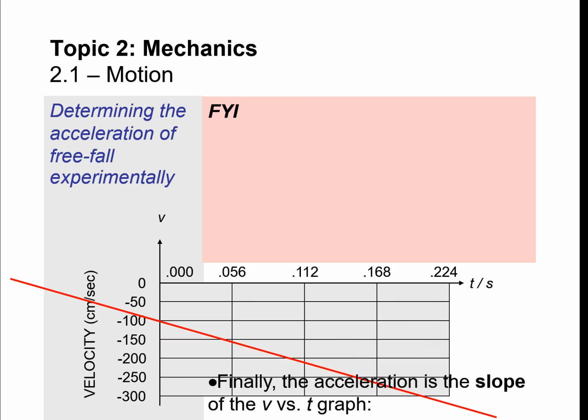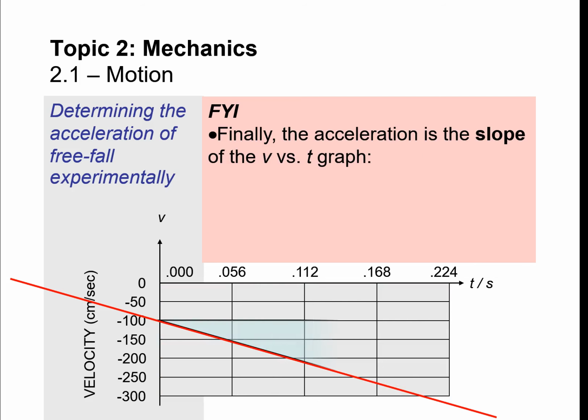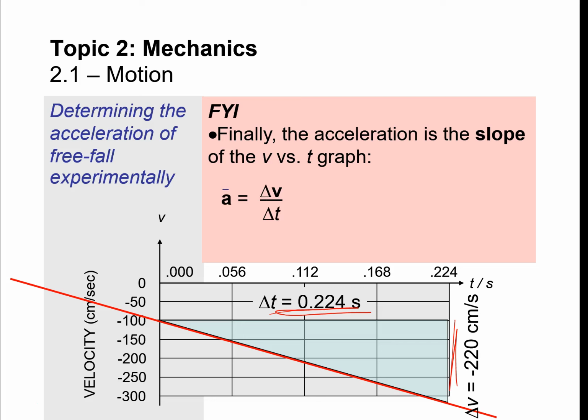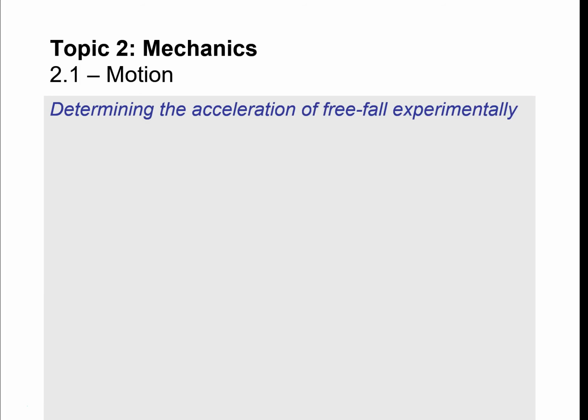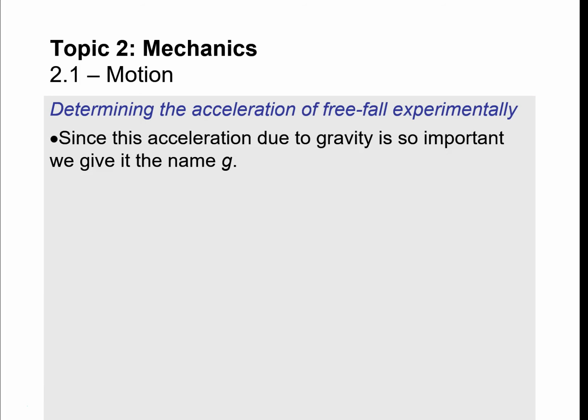Okay? The acceleration is the slope of this graph, and to find the slope, I'm going to do rise. In this case, for the interval he got 0.224, and then run, for the range that he got is negative 220 centimeters per second, and then we get an average acceleration of negative 220 divided by 0.224, or negative 982 centimeters per second squared, which of course is a very nice number, although I would expect a good result if we actually did this experiment. On the range of this apple moving, air resistance does not build up enough to be significant. Determining the acceleration of free fall experimentally.